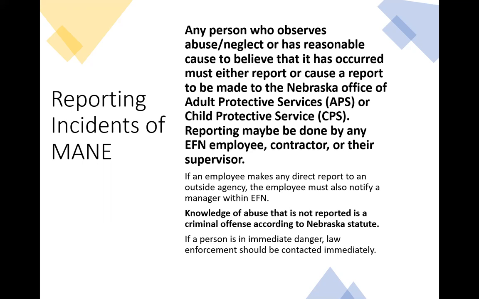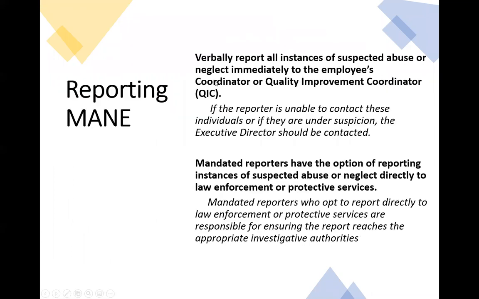If an employee makes any direct report to an outside agency, the employee or subcontractor must also notify a coordinator within Extended Families of Nebraska. Knowledge of abuse that is not reported is a criminal offense according to Nebraska statute. If a person is in immediate danger, law enforcement should be contacted immediately. When reporting incidents, all incidents of suspected or witnessed abuse or neglect should be immediately reported to the employee or subcontractor's coordinator and/or quality improvement coordinator. If a reporter is unable to contact these individuals or they are under suspicion, the executive director should be contacted.